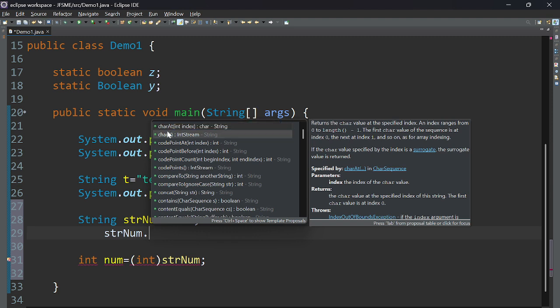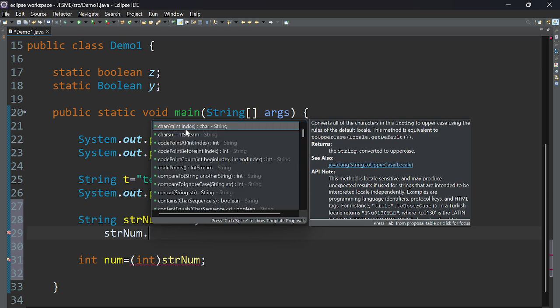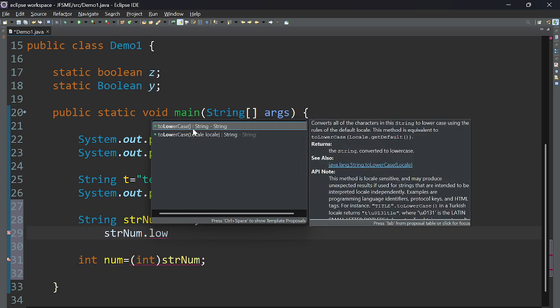You can see that for string I have charAt and all that. Maybe you have specially used the method length of a string a lot of times, or I can convert a string into uppercase or lowercase, right? These are the functionalities associated with the string because it is a class type.